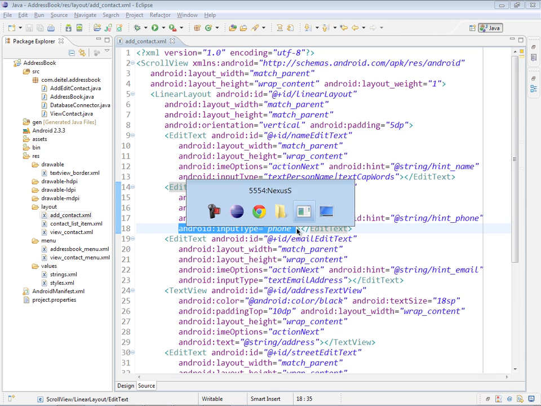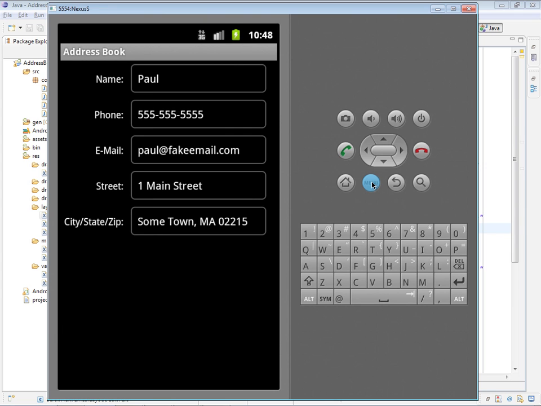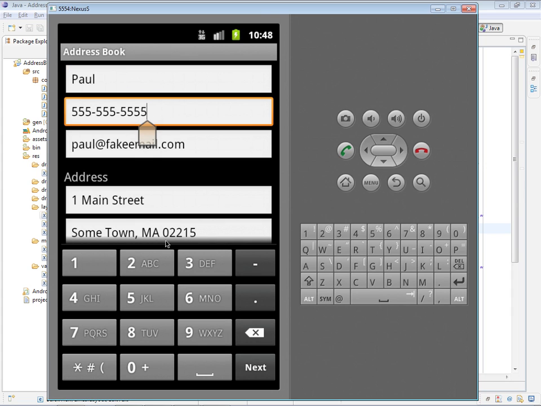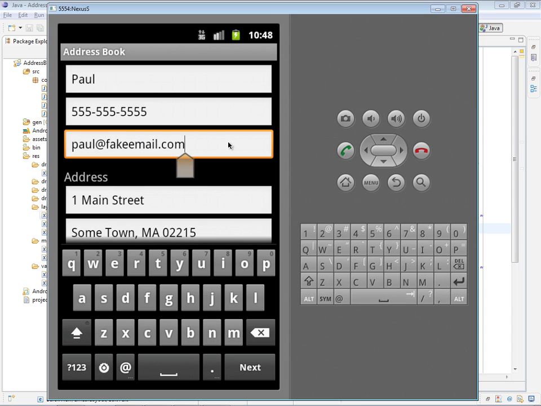So let's go over to our IDE here, and we'll display the content for the Paul contact, and we'll go ahead and say edit contact. And now when I click in the phone field, you can see that I get a keyboard that is specific to entering phone numbers. If I click in the name field, then I get a keyboard that's better for entering names. And as you'll see in a moment when I go back to the XML, if I click in the email address field, I get a keyboard for an email address that also includes the @ sign, which of course is part of every email address.